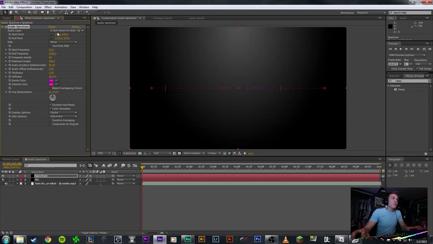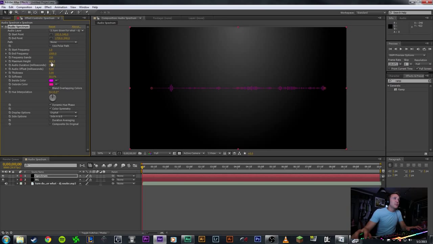This start and end point basically change how far this line expands. I'm going to keep everything standard, so at 192 we'll be good. Now the start frequency changes the frequency of the audio that is seen. I'm going to put this down to 1 so more of it is seen, and I'm also going to change the end frequency to 1500. The frequency bands is the number of lines in between these things. There's 64 lines right here. I'm going to change this to 150.